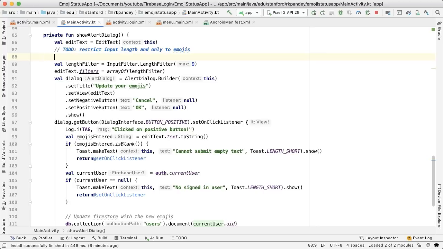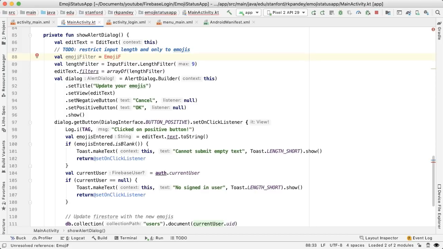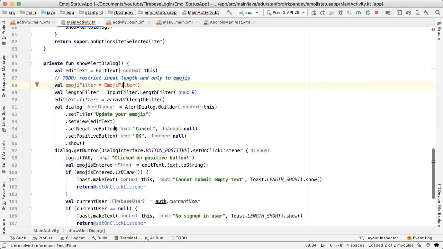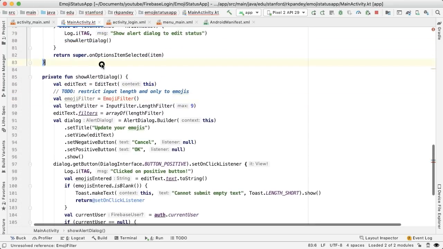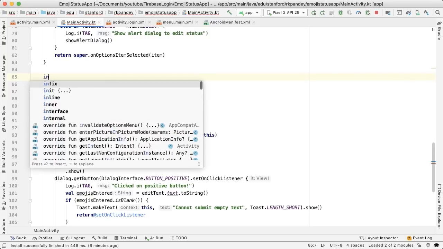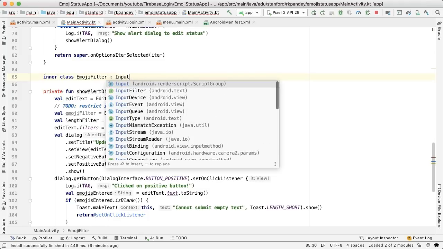The second one we're going to have is an emoji filter. This is a custom one that we're going to define. I'll call it emoji filter. And I'm going to make a new class out of this, emoji filter. And we're going to define this as a separate class. And again, you can sense the pattern here. I'm going to define it inside of main activity. You should probably be defining this into a separate class altogether just for cleanliness. But just because it'll all fit together in main activity, I'm going to do it right here. So I'm going to define an inner class here called emoji filter. This is going to be a subclass, so it's going to inherit from input filter.